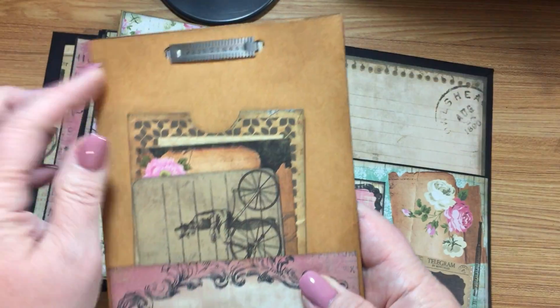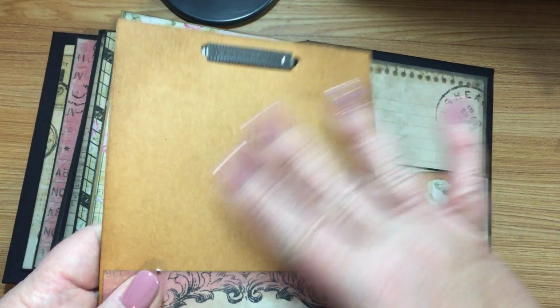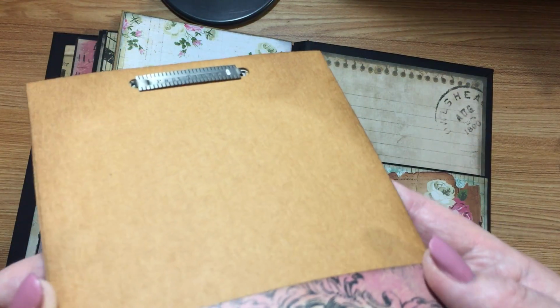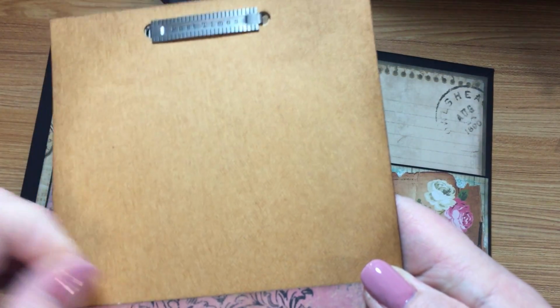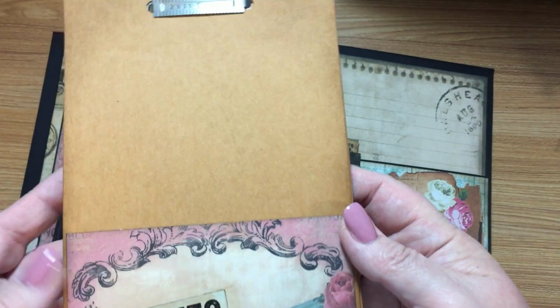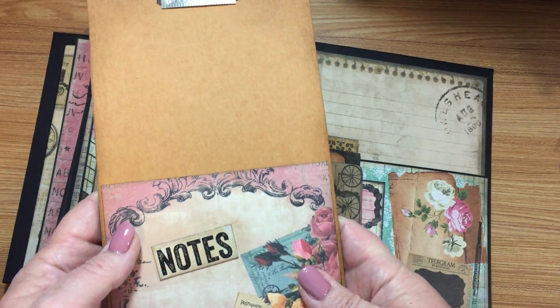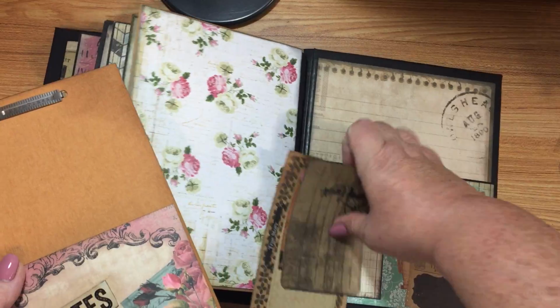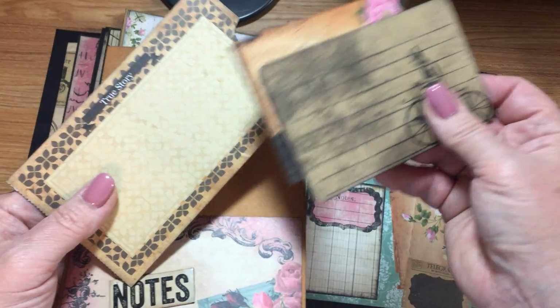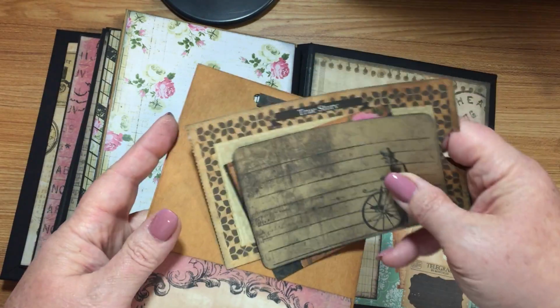And I made this little, I guess you could call it notebook of sorts. I've used that rough paper. I think Kathy's used this with some projects as well. It almost looks like a cowhide or something, but it's not. It's paper, but it's very, very durable. And I made a pocket, put one of the words on it from Tim Holtz, and made this pocket that you can put some of the cute little cards or memorabilia in it, or pictures.